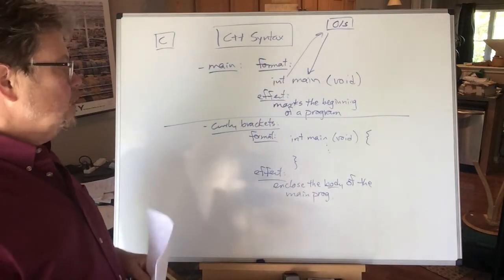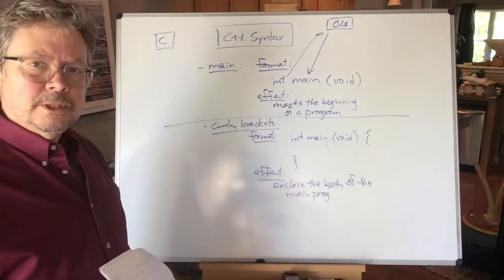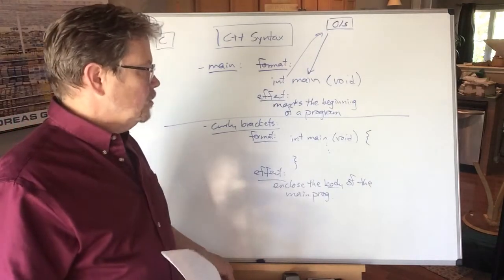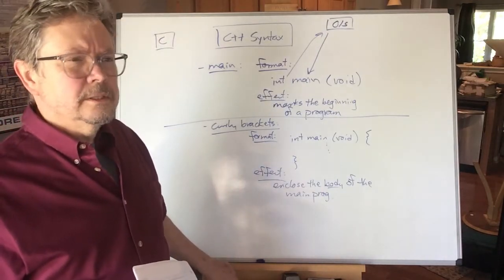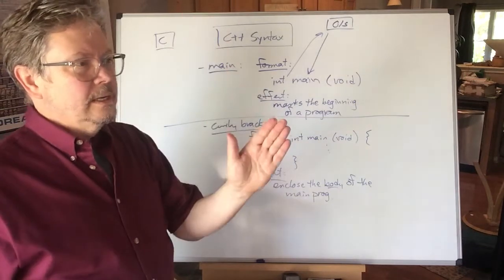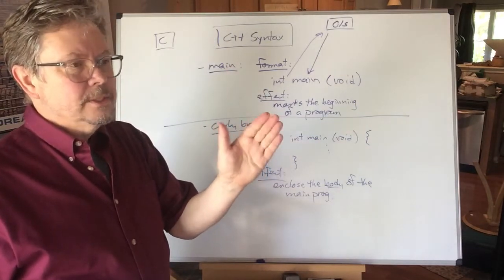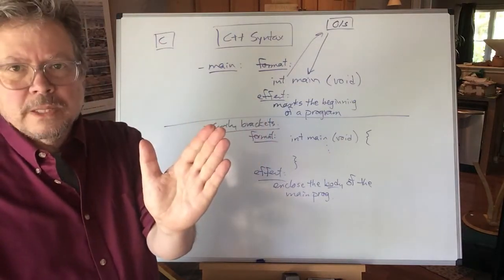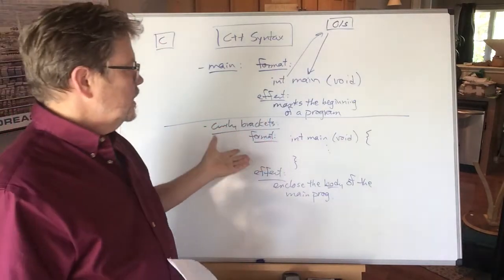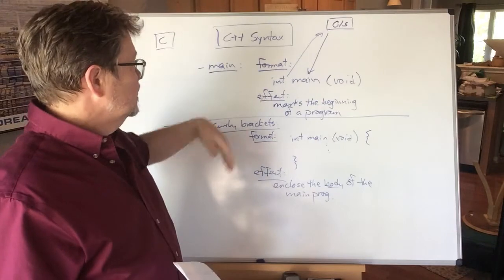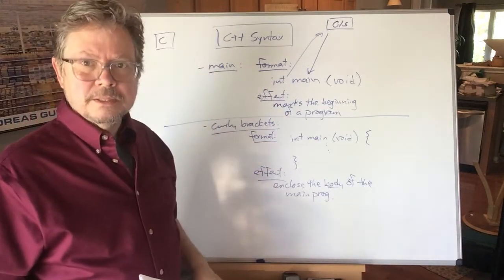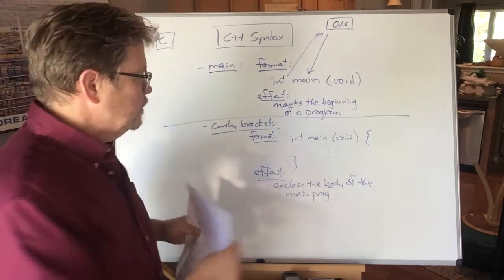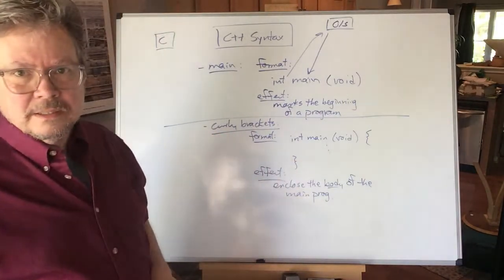Now, curly brackets actually show up in other places beside the main program. Again, coming from a Python background, everywhere the indentation made a difference. I've got an if statement. Now I want these statements to only be executed if that if condition is true. I had to indent all those by the same amount. Indentation, for better or for worse, doesn't really matter in C++. The way you put stuff together as a package deal in C++ is to use curly brackets.